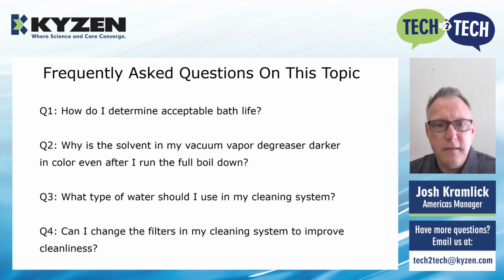Question 2, why is the solvent in my vacuum vapor degreaser darker in color even after I run the full boil down? The answer to this question is that solvents and soils will oxidize and discolor, but it does not necessarily mean that the cleaning efficacy is lost. For example here, if your main criteria for cleanliness is a particle analysis, a darker solvent is not likely going to have any impact on you.